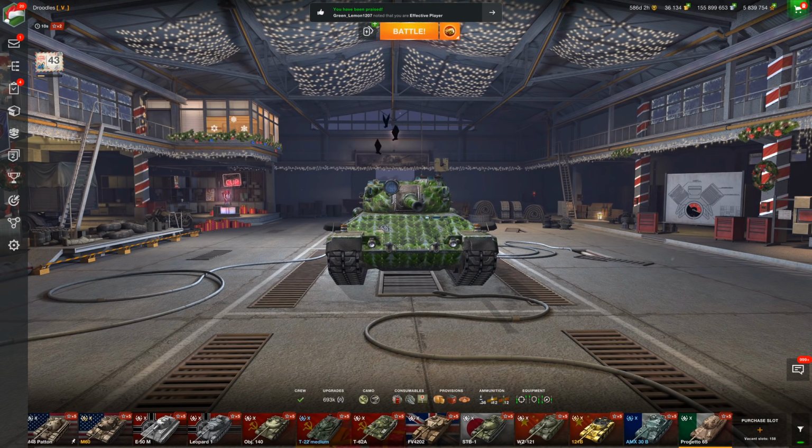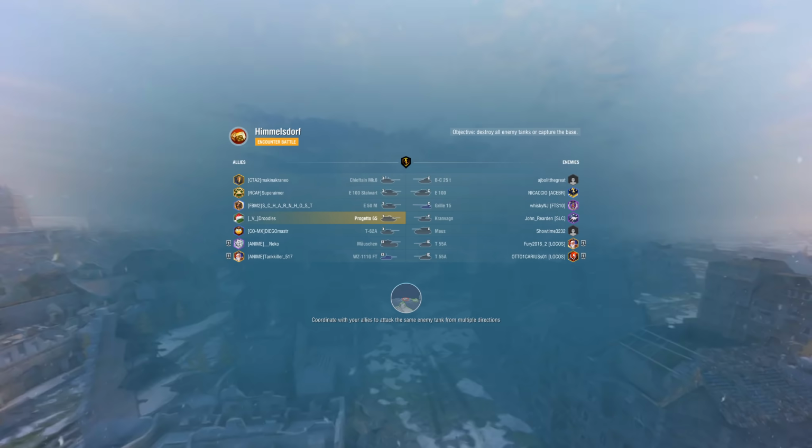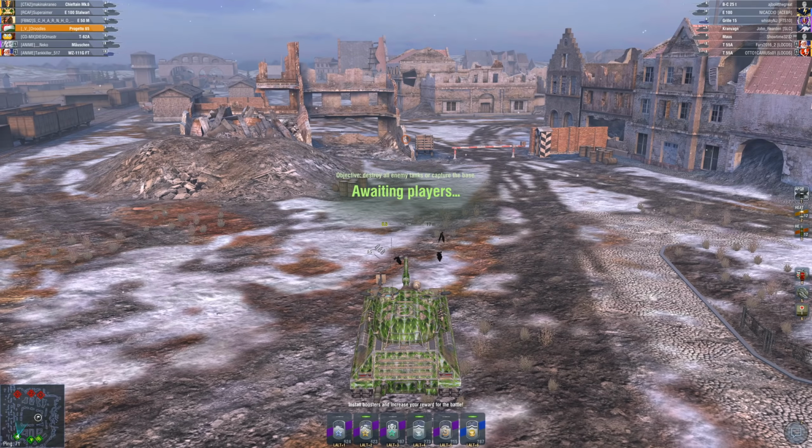So let's, of course, get into one more battle here. Keep it on our holly jolly camouflage that I absolutely love for our good luck charms. I've got to be careful on a map like Himmelsdorf, which we have loaded on here, because of course we have nice DPM, but they've got a bunch of heavy tanks: E 100, Maus, Kranvagn.